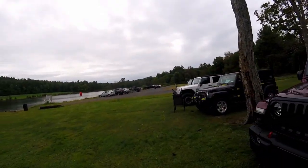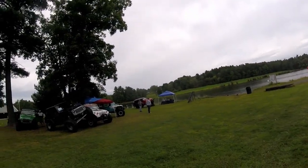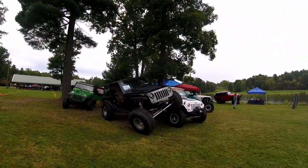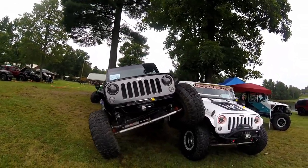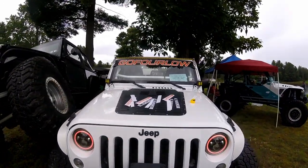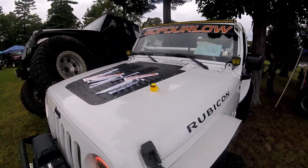All of these Jeeps are going to be in their own class and competing with that ramp there. They're going to have everything flexed. You can see this one here is bounced up on the other guy's. This is class AA. Not sure what AA is. Guy's got his own Instagram and YouTube. It's pretty cool.